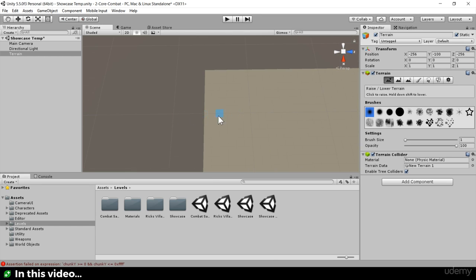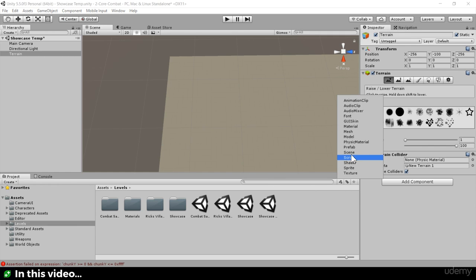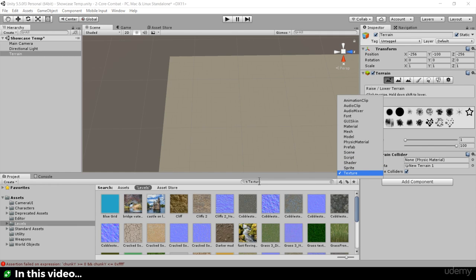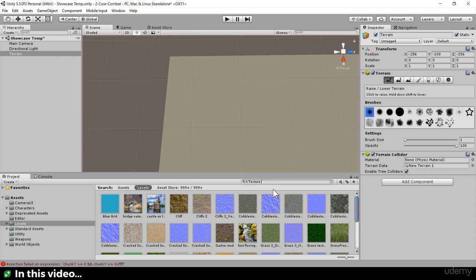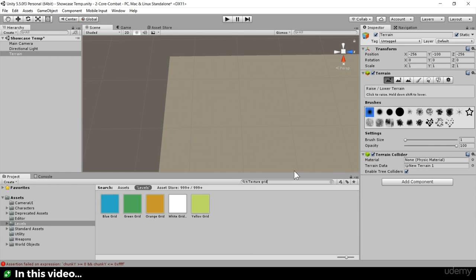And I'm a little bit OCD. I want to have these things all line up nice and neat. So we'll get to that in a second, because what I'm going to do now is apply a texture. I've given textures to you guys that have grids on them that will be associated with this lecture. You'll be able to find that. Let me see if I can find it in here. Let me use my newfangled approach, searching for texture, and then we'll also type in grid. That should give me, yes, wonderful, look at that.